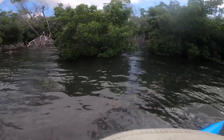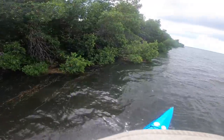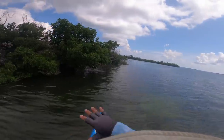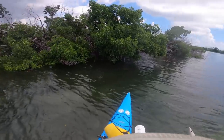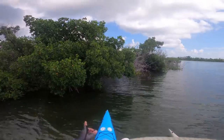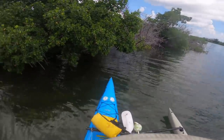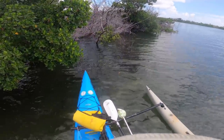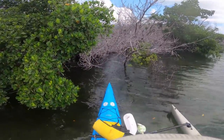I'm actually looking for pilchards. I have a feeling I'm gonna find it on the leeward side. All right, I'm on the leeward side, so this side's gonna be the more calm area. So I'm just gonna take my time and just work these sides. I could still kind of see, even though it's super deep. I couldn't even cast as far as the water goes in that way, so not expecting much, but I am seeing some bait, so hopefully I could find some in here. But even then, it'll be tough to net them because it's so deep right now. But we'll take a look.